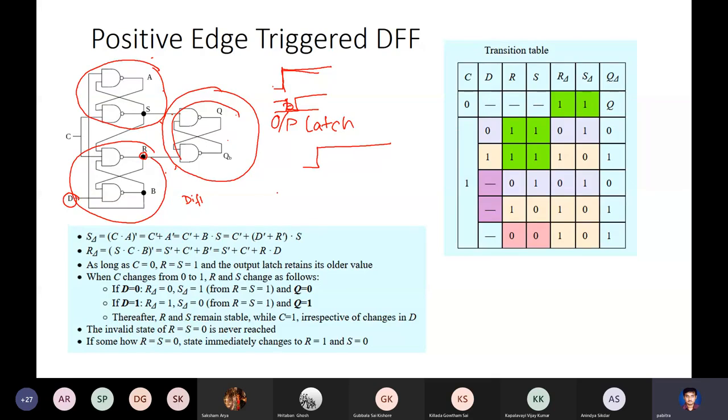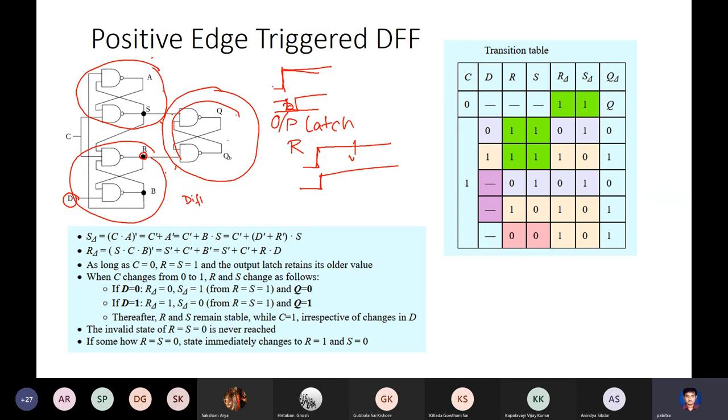The bottom latch, of course, depending on the value of D, whether it will hold the value or not, tries to reset it again in the positive part, in the on part of the clock. So in the on part, both of them are trying to set and reset. It's only at this edge that they agree, and a transition can take place. And that's how edge triggering is done. Of course, this is just hand waving. The actual circuit is a little more complex.